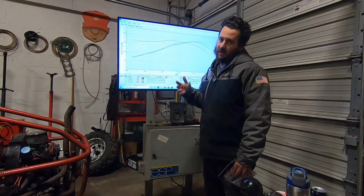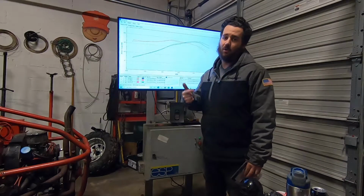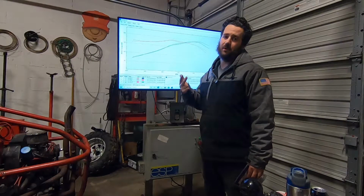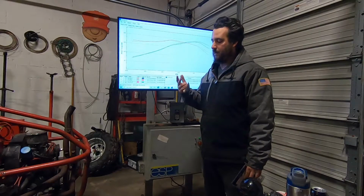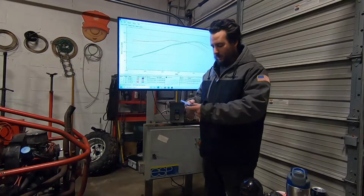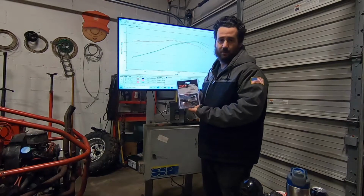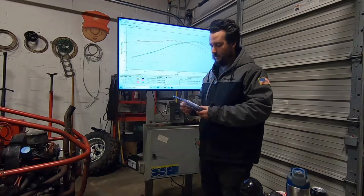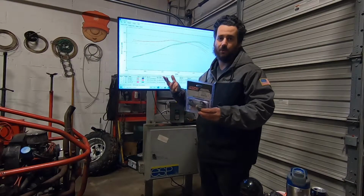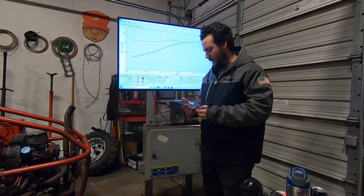There's certain cases I'm getting into where the car may be carbureted, it may not even be a car, or it may be like a Commonrail Diesel where I don't have an easy way to pick up a tach signal. So I bought this MSD tach signal pickup. It's for adding a tachometer to your old school, piece of crap, small block, whatever you guys do.